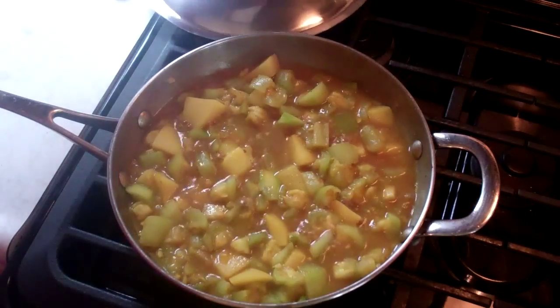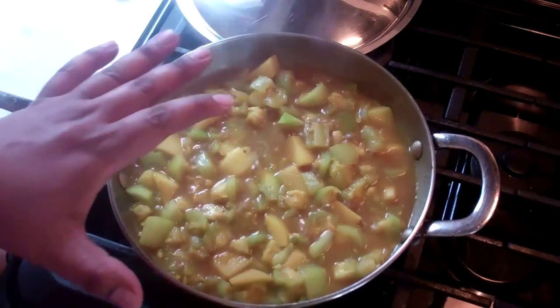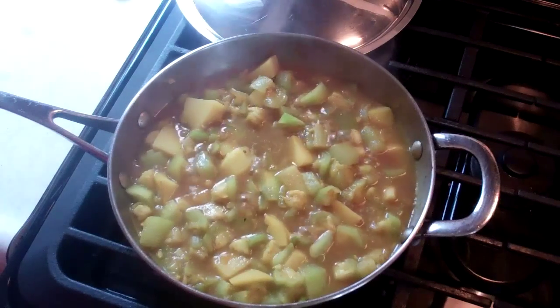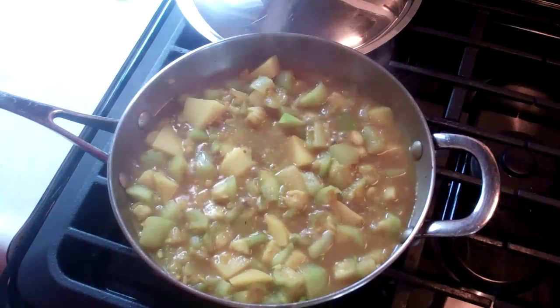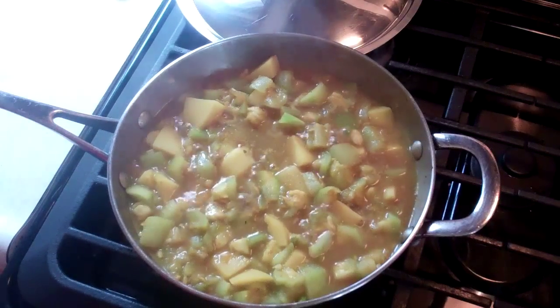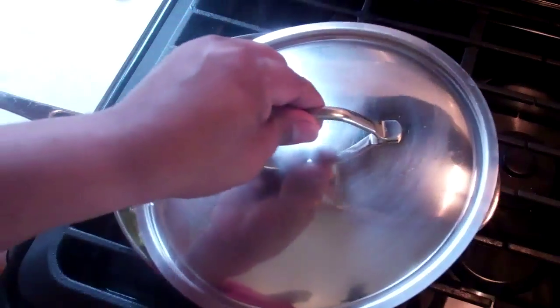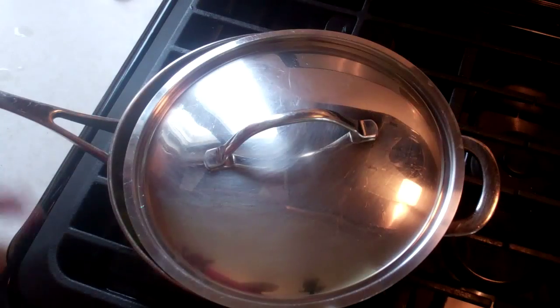I just want to quickly show you guys where we are — it's been going for about 5 minutes. It's got a simmer going on, the potato is going to go tender but we want to try and keep the shape of it. There's still quite a bit of liquid because the okra or the jingy has sprung its own natural juices. So with your heat on low-medium, you want to leave the pot slightly ajar so some of that liquid evaporates, because we don't want this overly soggy.